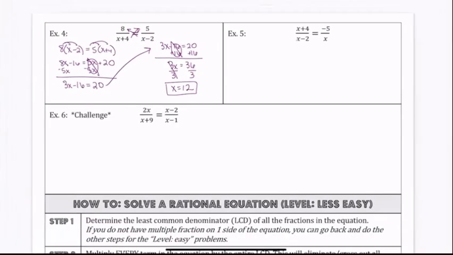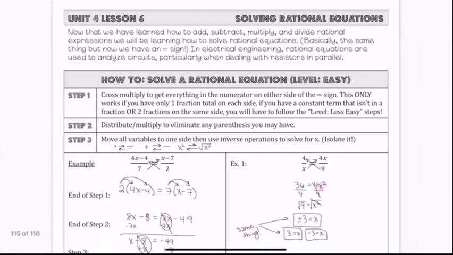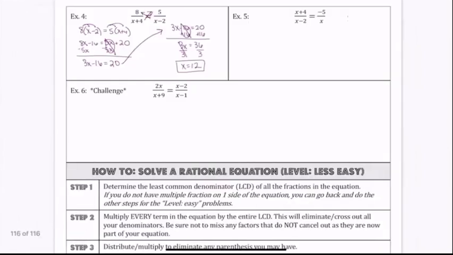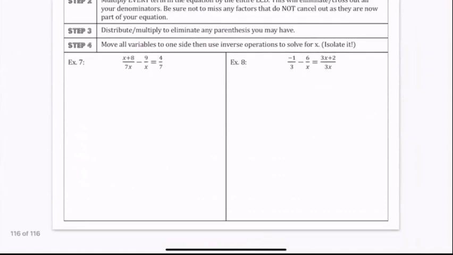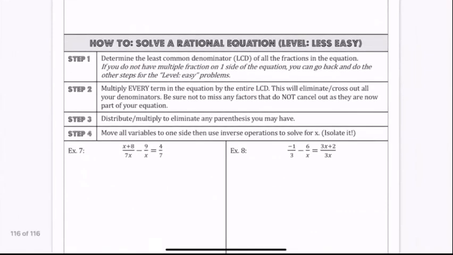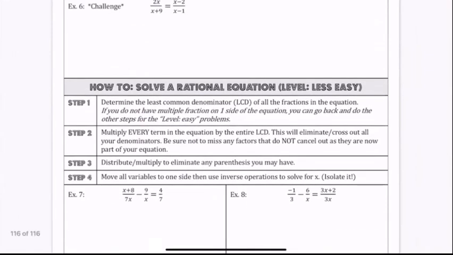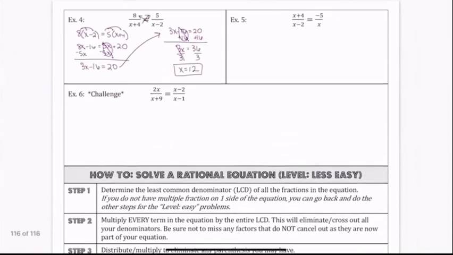Hey everybody, this is day 2 of our solving rational equations notes. We're going to finish up this top section, 5 and 6, and then we're going to do these two bottom ones here on our second section of air quotes "less easy" ones, which I personally think are just as easy, but I know sometimes we struggle a little bit with our least common denominator.